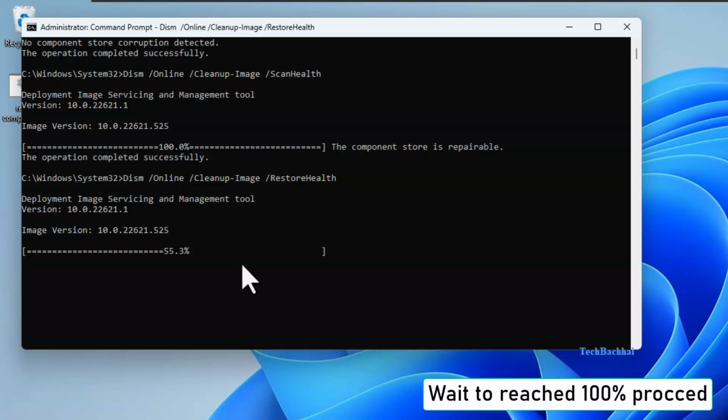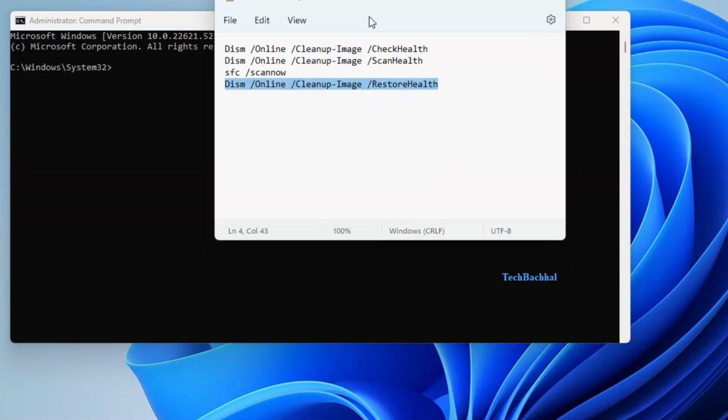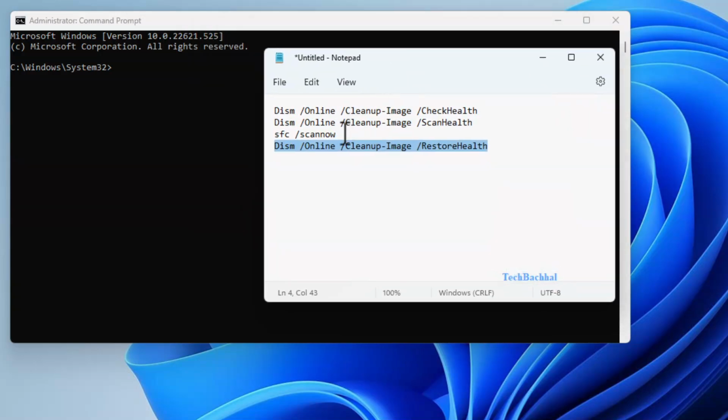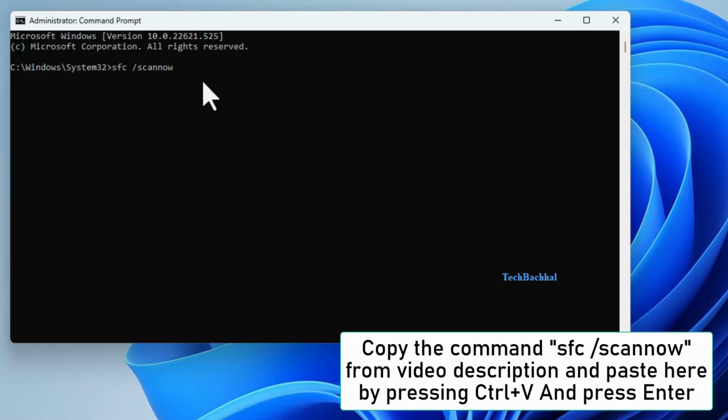Wait for it to reach 100%. Next, copy and paste SFC /scannow and press Enter.